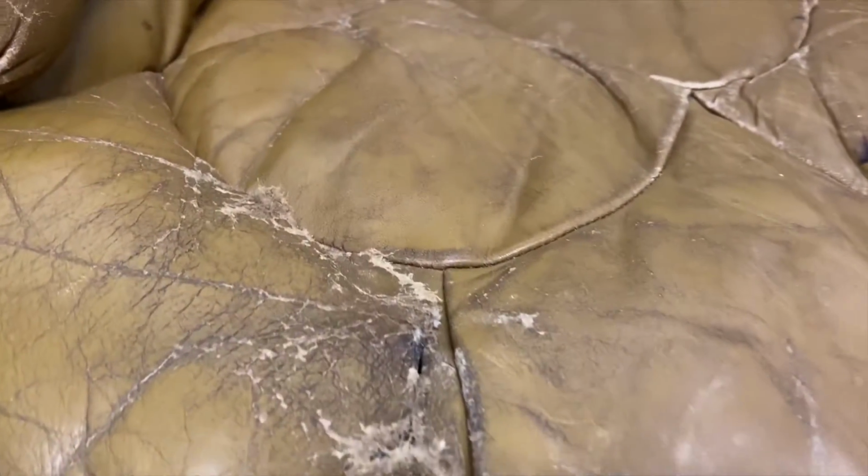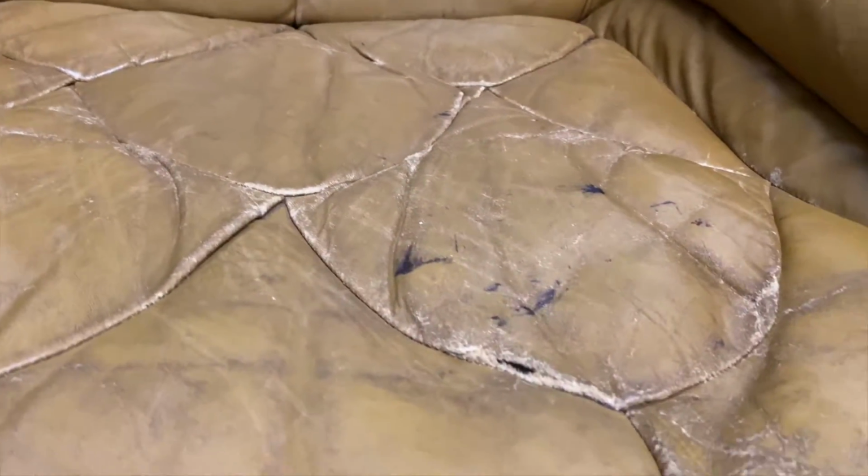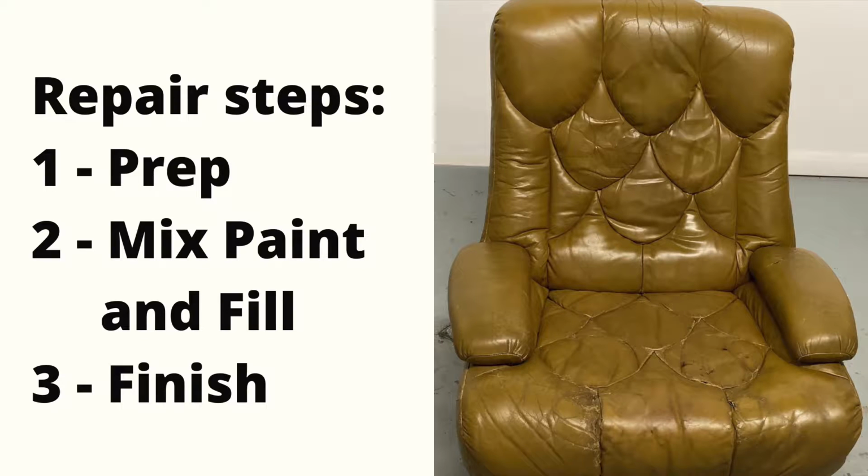Right, so just to give you all a very quick overview, the repair process involves 3 steps. Step 1 involves doing all the prep work, which is cleaning and degreasing, making sure that we have a nice clean area to work with. Step 2 is to mix the paint and do all the filling work and fix all the tears and cracks that we've got. And step 3 finally is to spray the primer, the paint and the clear coat.